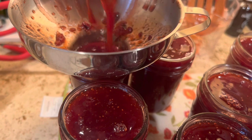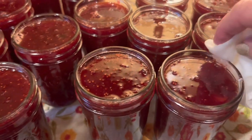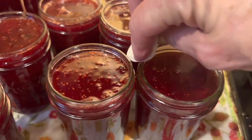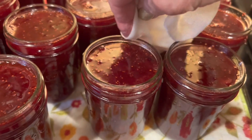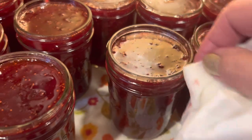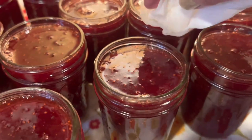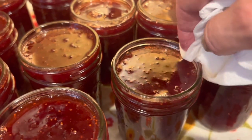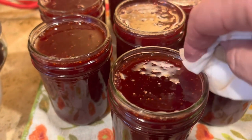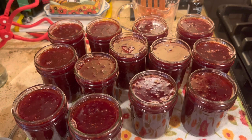Alrighty, we want to clean off the top edges of the jars here so that there'll be a good seal when we put the lids on. And there was a little bit of splatter, so we did get some jam up on the top there. Just a little bit, not a lot. So we're going to do that to every jar. This really made a huge batch of jam.